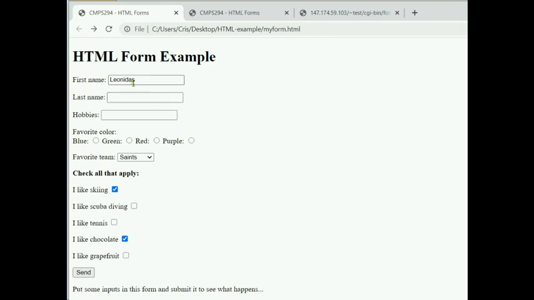Now, this is something that I can change, as you see. But the whole point is that it provides a prepopulated value.